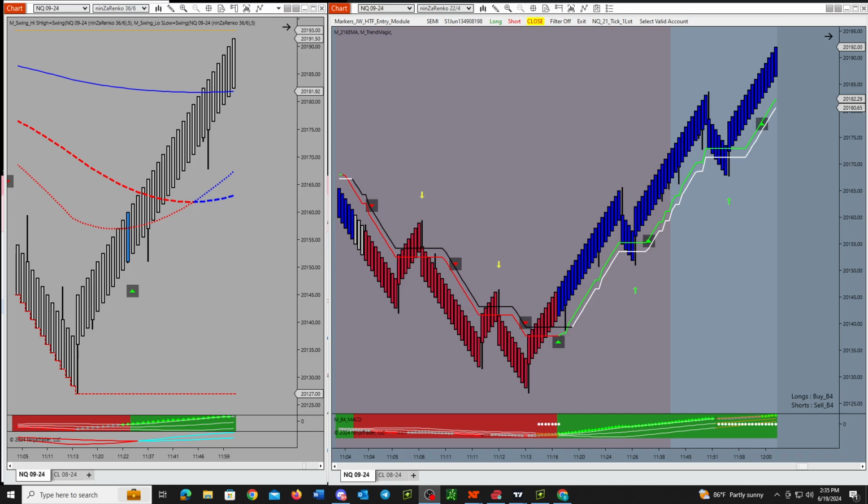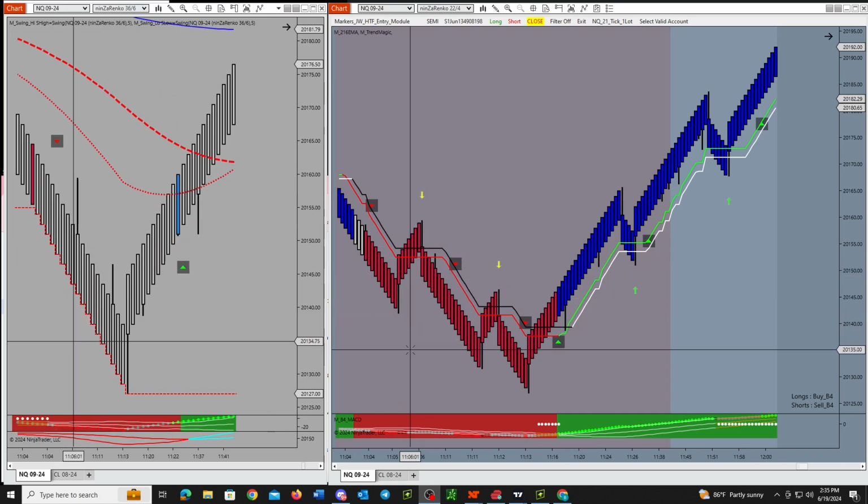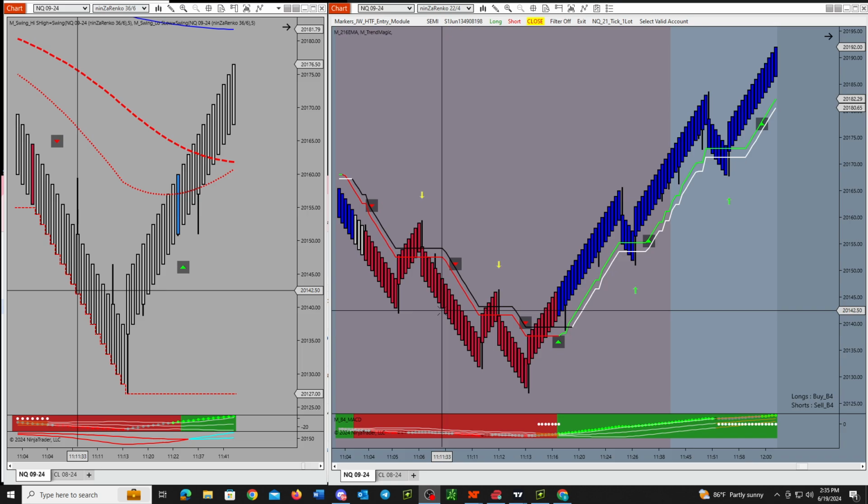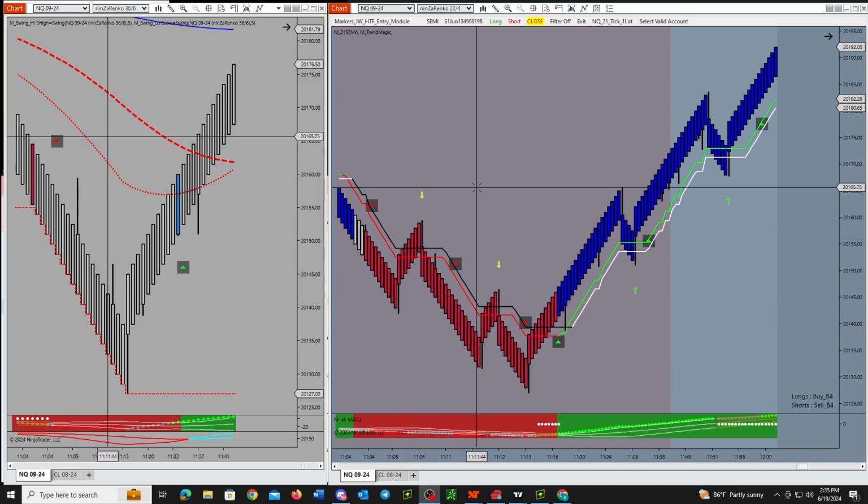So I've been working on Optimus to improve as much as I can to make him the best semi-auto bot out there. By the end of September, that's my next major milestone. So the tweaks that I've made to Optimus right now, I think are going to benefit you if you're trading in the room with me. So let me just run through some of the new features to Optimus.